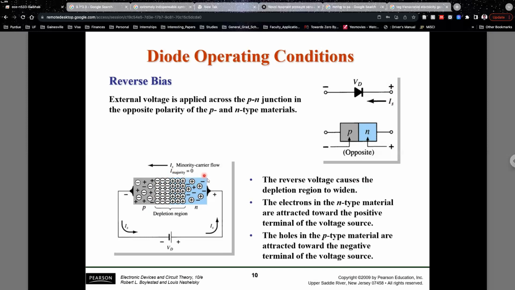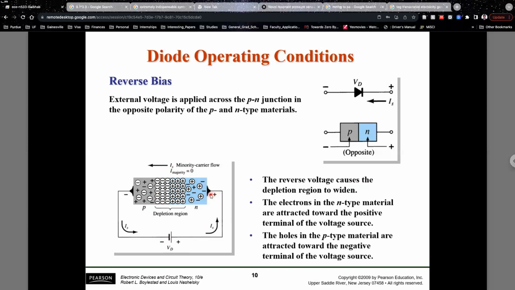Now, at the same time, you're applying a positive voltage at the N-type material. So on the farthest right corner, you have a positive voltage over here. All these electrons which are being repelled by the depletion region will be collected at this positive side and flow through the positive terminal of the battery, right? Because positives and negatives attract. You're pushing away all the negatives from the left-hand side to the right-hand side, and you have already connected a positive voltage on the right.